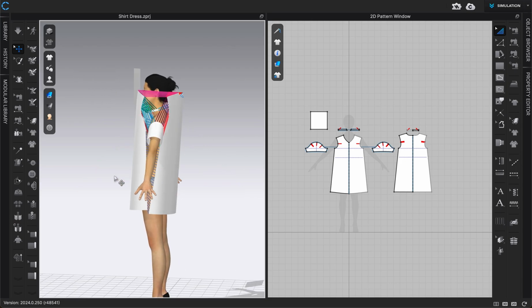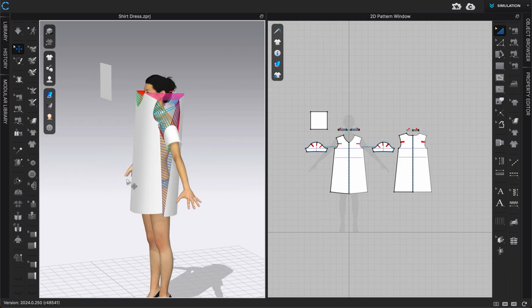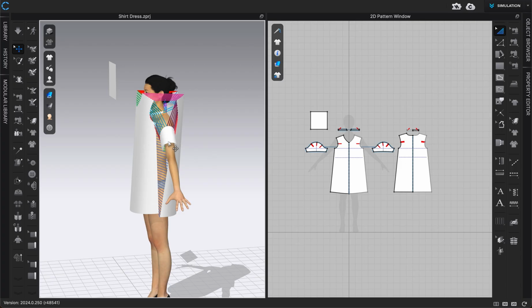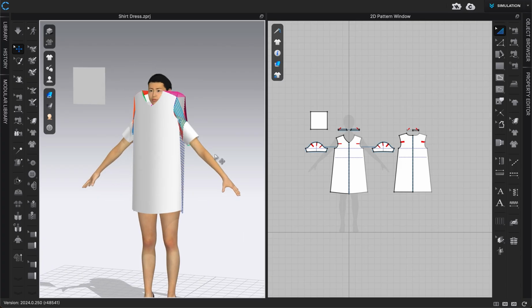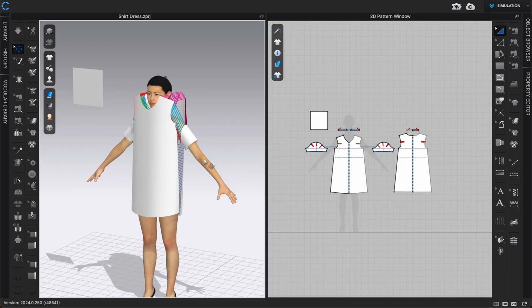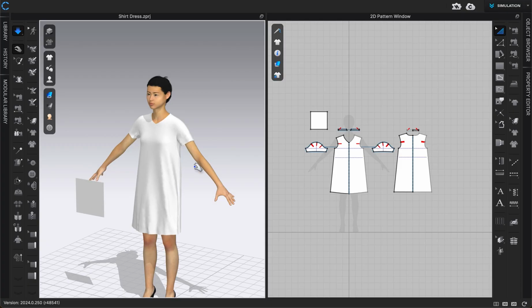then this would reset my pattern based on what arrangement points I originally placed it on. So you can see these sleeves are kind of floating on that arm spot. The front and back dress is placed at the arrangement point that I had selected. So then if I turn on simulation mode, it all gets simulated back together.